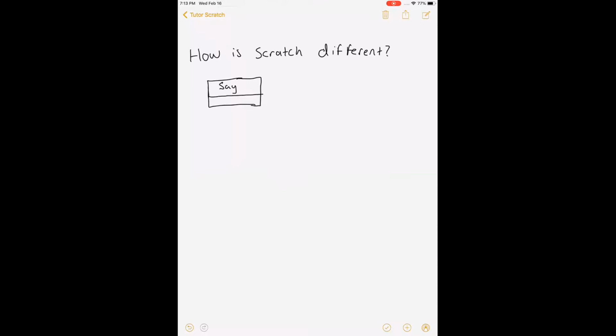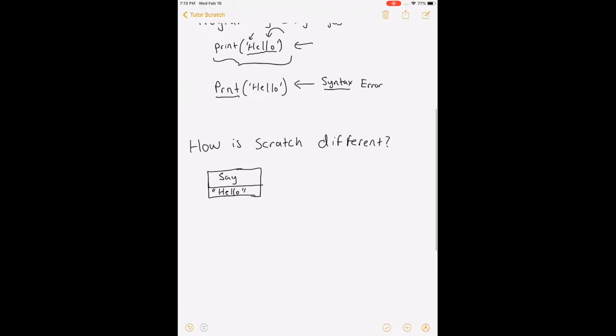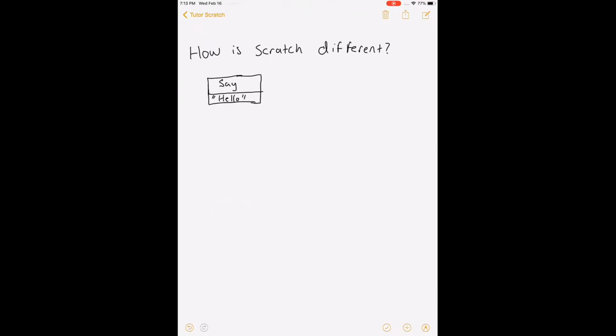And if I drag and drop the say block, I can then write whatever I want in the bottom here. I can write some text in the bottom here, and I can say maybe hello, or I can change that. So instead of writing print and then hello, like I did above here, right, where I can make a mistake, or I can forget something, maybe I forget a quotation mark. Instead of doing all that, remembering that, all I have to do is grab this say block and then drag it, right? Drag it and drop it to my console and then write whatever I want to write in here, right? All I have to write is the word, okay?